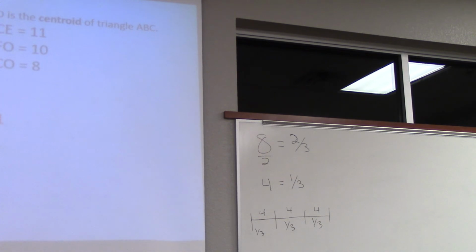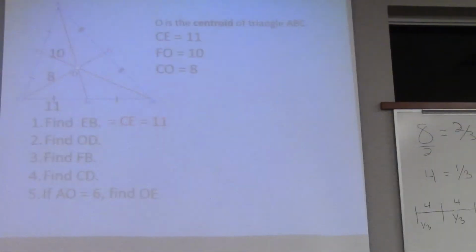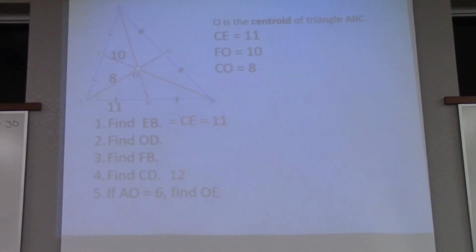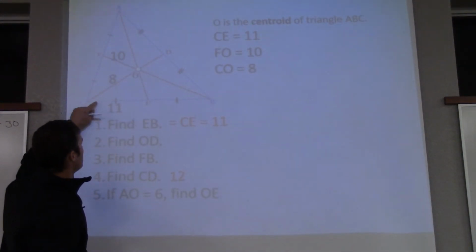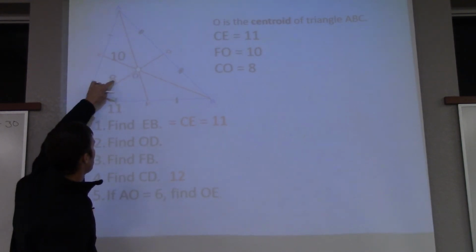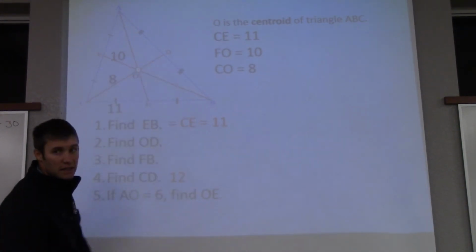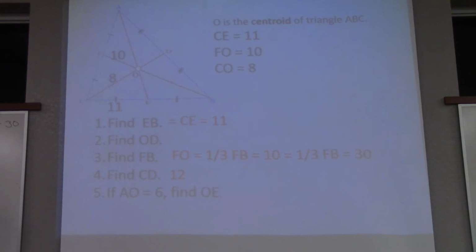So now I'll go back here. That's all I do, is I just think about breaking up as dividing it by 3. So that whole distance from C to D is 12 units. So now we'll go O to D. We already talked about it over here. We broke it up into 4. So we had 4 here, 4 here. So O to D is going to be 4 as well.